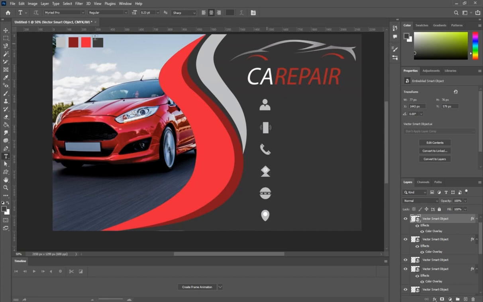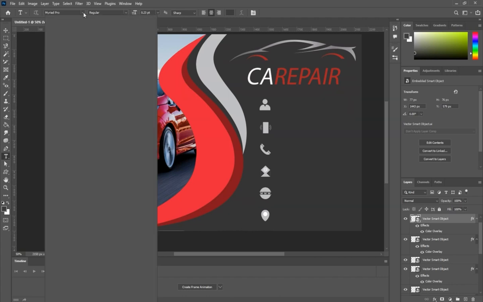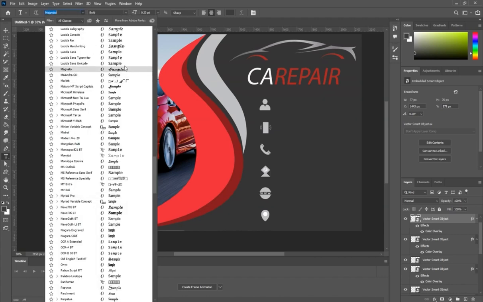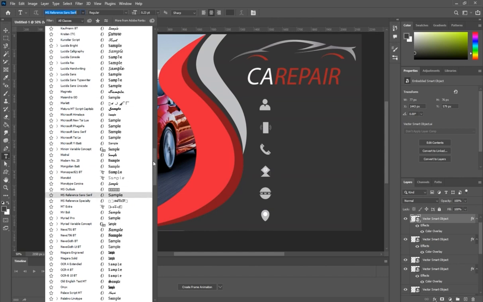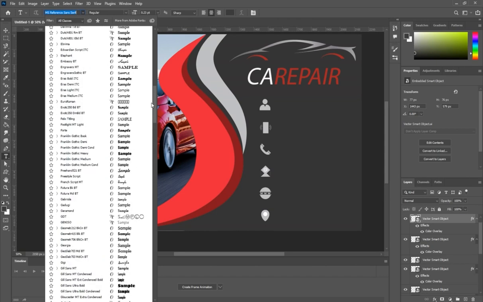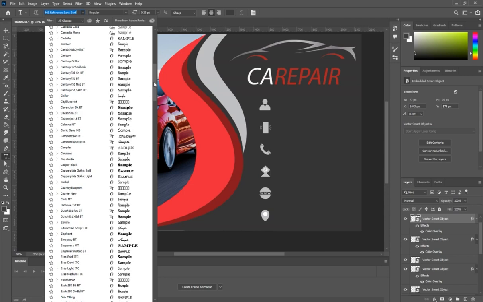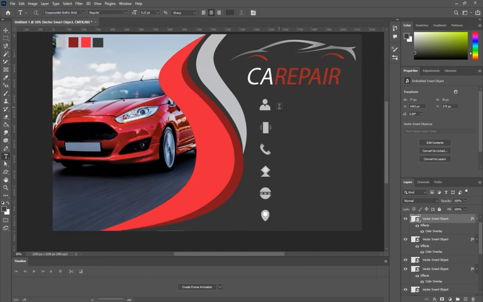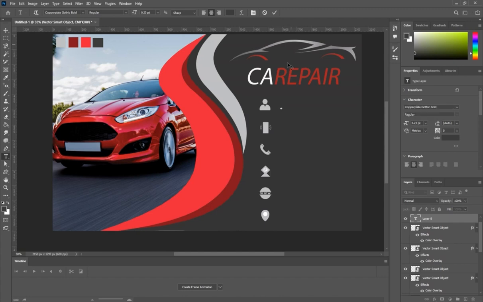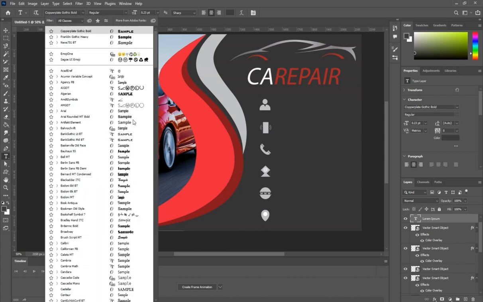Horizontal text type tool will be used to add text, and select the icon from the top. I want to use a simple icon, simple font. Let's select the font from here.